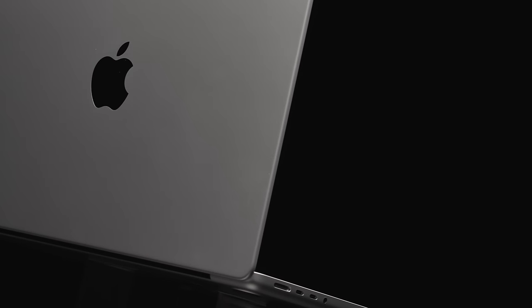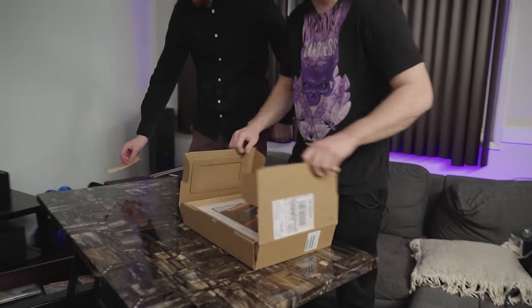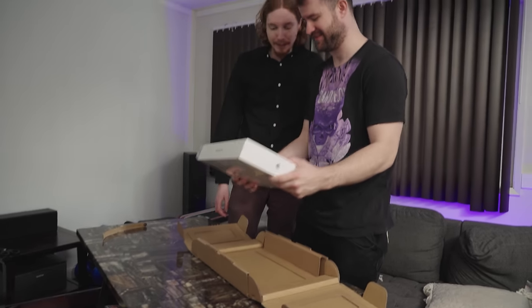So, are you gonna buy a MacBook? I bought a MacBook and it just shipped last night. Oh, you just got it. And it just shipped last night and I got a UPS sticker on my door and I went and picked it up just before this interview. So you still went and got one anyway? I still got it anyways, yeah. Oh, you got a space gray one. It's space gray, what can I say?